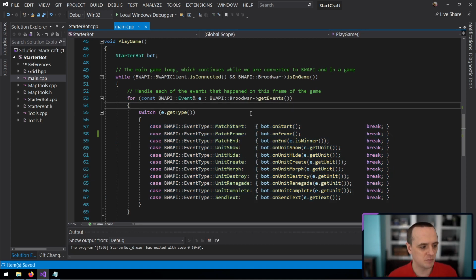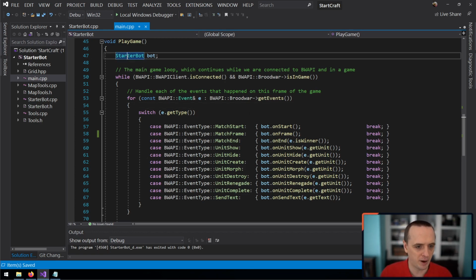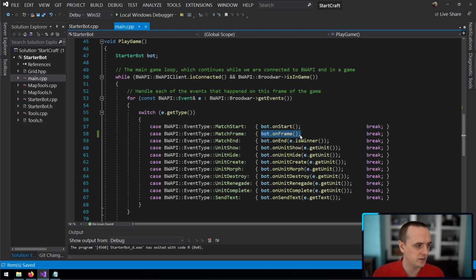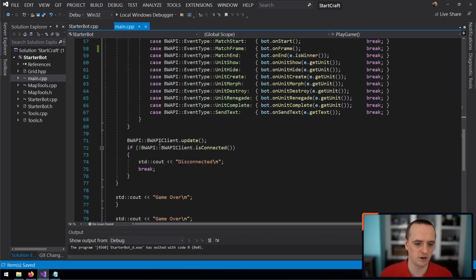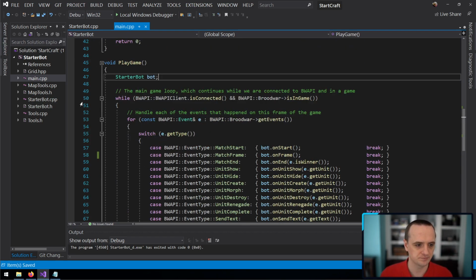Keep in mind, this is just one possible way of doing it. You absolutely do not have to have a bot class that has member functions triggered on these events. You could literally write all of your code within these events if you wanted to. I'm a big fan of object-oriented programming, data encapsulation, putting things in functions, and code modularity. That's why I've put everything into this bot class, to make it easier for most people to work on the game and to do bot programming.